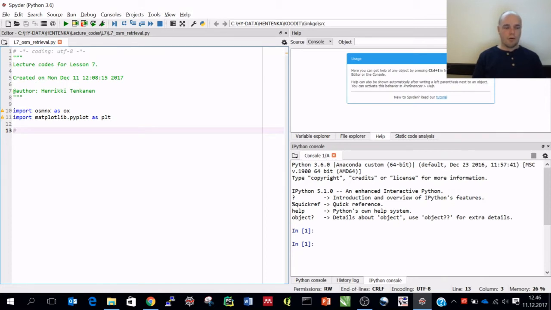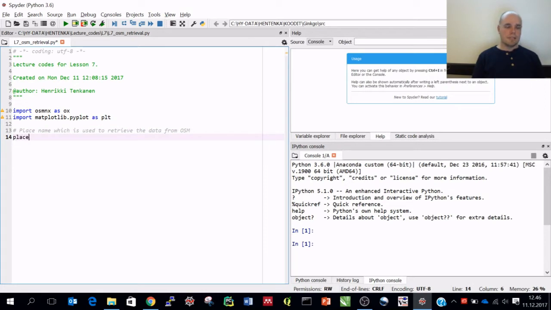But first, I will now search the data based on a place name, which is used to retrieve the data from OpenStreetMap.